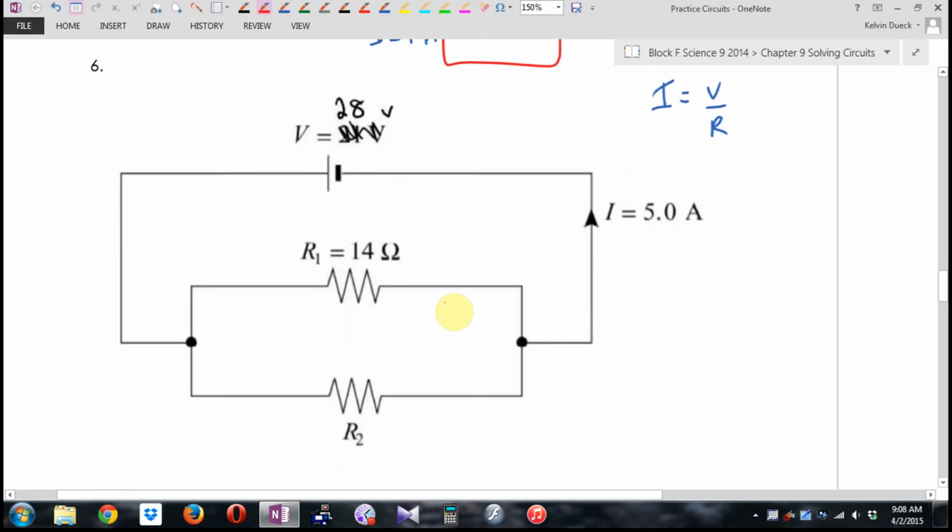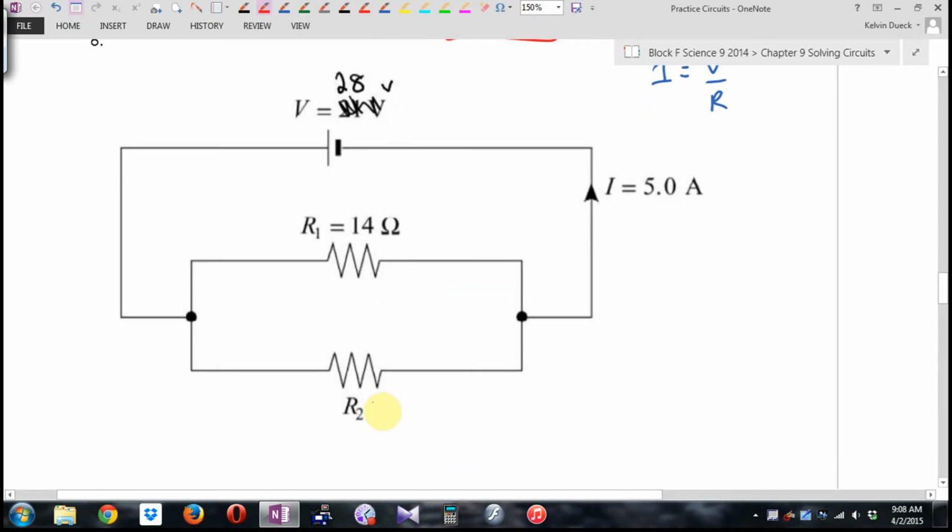A couple more, we're done. Number 6. Number 6, looks like they want me to find that thing, because that's where a variable is, but no number. All right. Which way is downhill? See the battery? Which way is downhill? Left or right from the battery? Okay? That way. So let's fill this in. That's downhill. I guess up is downhill here, down is downhill here.